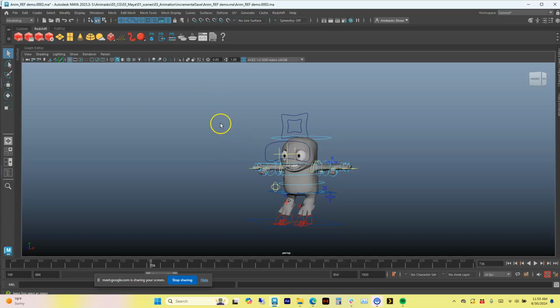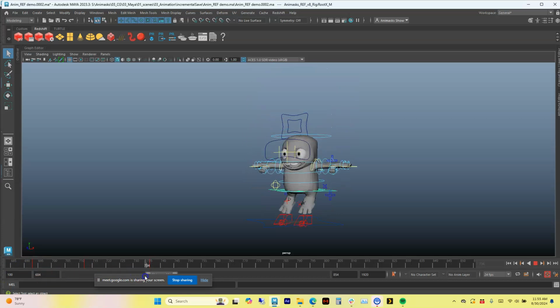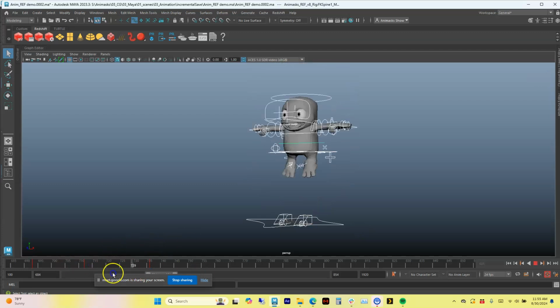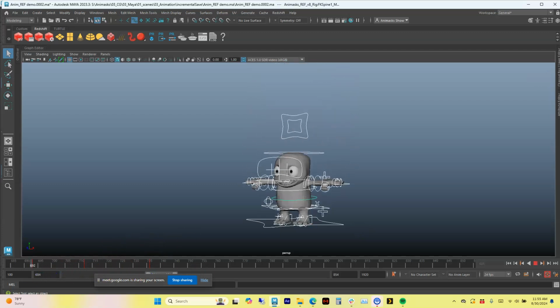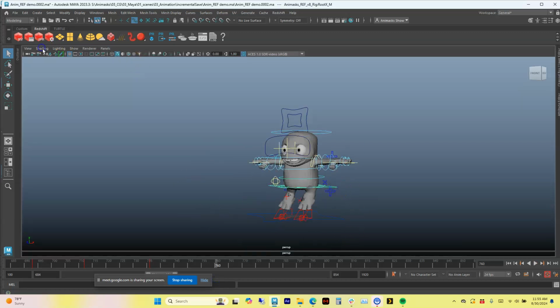So now, what else are we learning? We're going to learn the middle mouse button. This is, to me, the most important animation move ever in Maya. What this does is it allows me to copy keys within this timeline. So, watch what's going on here. I have one jump. Just one. And now you're going to be like, hey, I want another set of jumps. So obviously you could go to your graph editor.